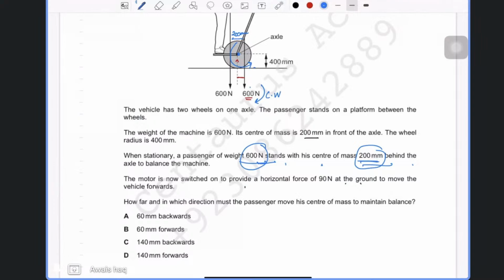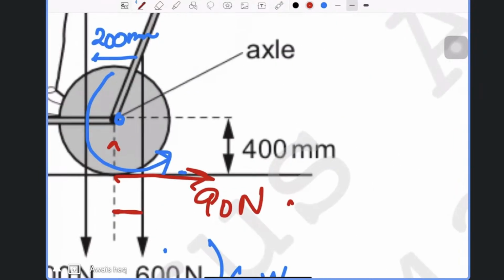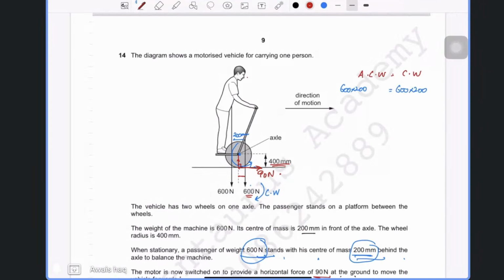I'm sorry, one thing is off. I just missed one thing. It says the motor is now switched on to provide a horizontal force of 90 newtons at the ground to move the vehicle forwards, which means, sorry, the force was this way, not the other way. It was the forward force, 90. And from the axle, the perpendicular distance is 400 millimeter. Do you see?